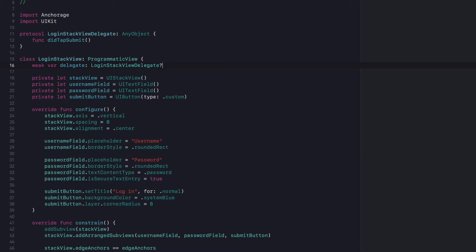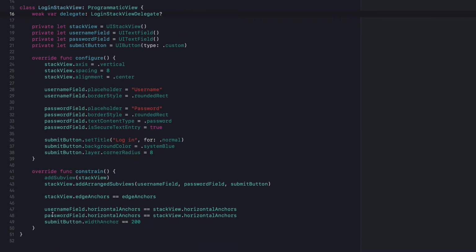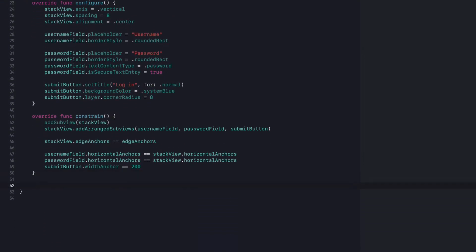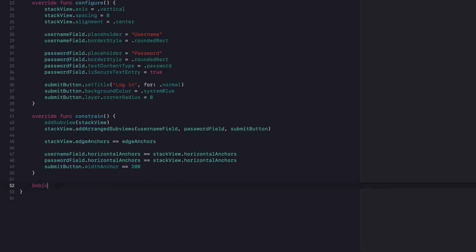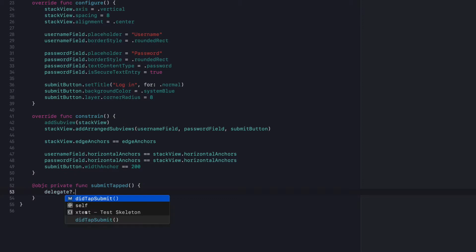But that's all we need there. Then we need a function for our button to call. This has to be exposed to Objective-C. And all we're going to do in here is tell our delegate that the user did tap submit.